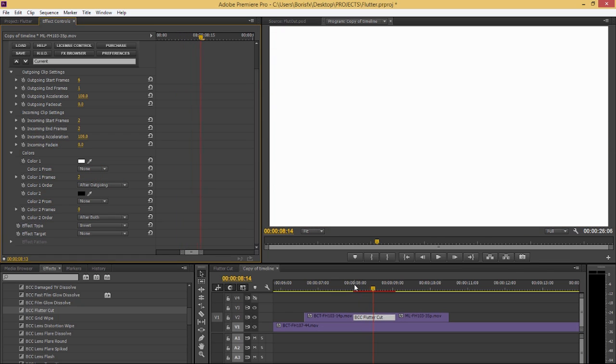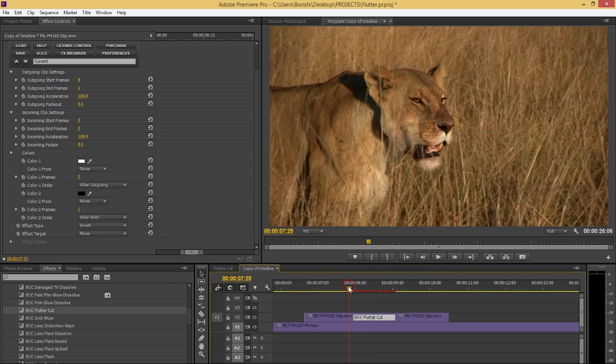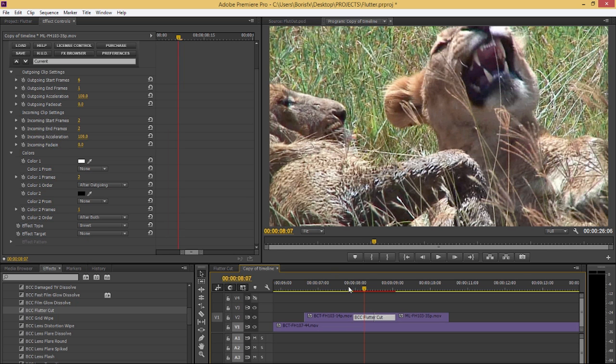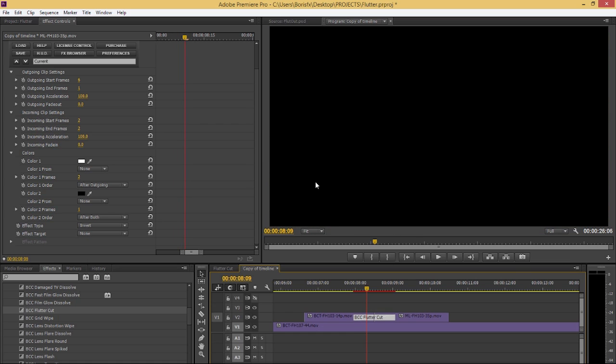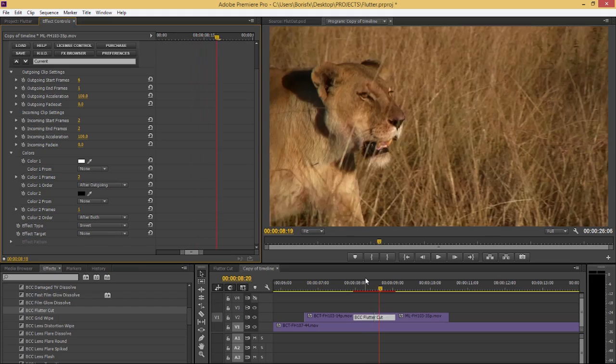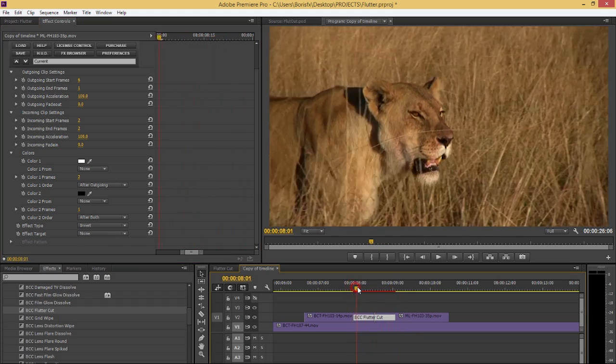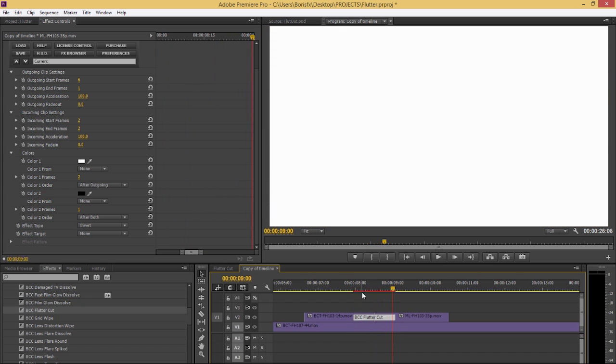and after it's white, let's give it a black frame of just 1, and we're going to have it happen after both. That means we're going to see our outgoing clip, the 6 frames, there's the color white for 2 frames, black for 1, here's our incoming clip, but then we see black again. So the color's happening after both. And that will repeat consistently throughout the transition. It gives you kind of a very flashy dissolve there.